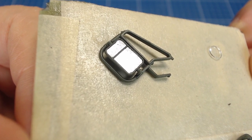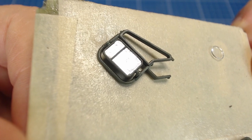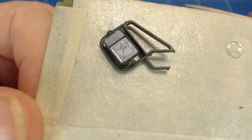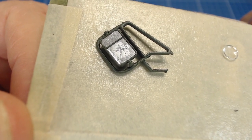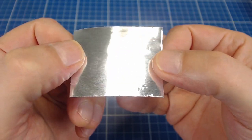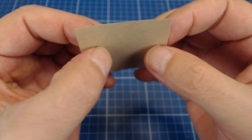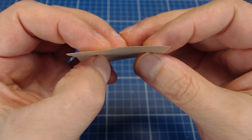Silver paint is certainly reflective. We see how well it reflects the video light that's just above it. But when turned slightly, we can see how awful the silver paint looks from certain angles. I had some of this foiled duct tape on hand. It's pretty thin, very reflective, and has an adhesive backing. Definitely a promising mirror material.